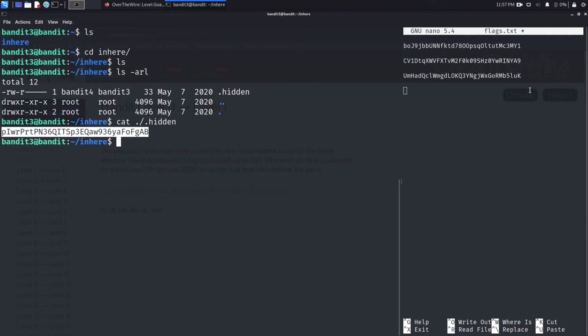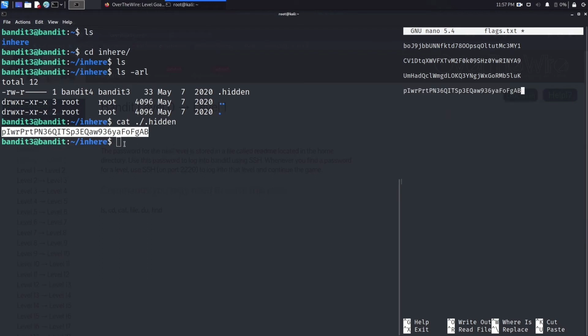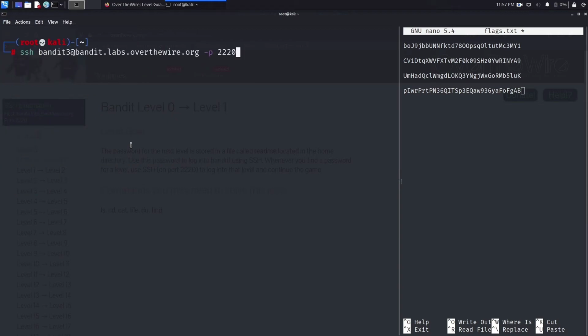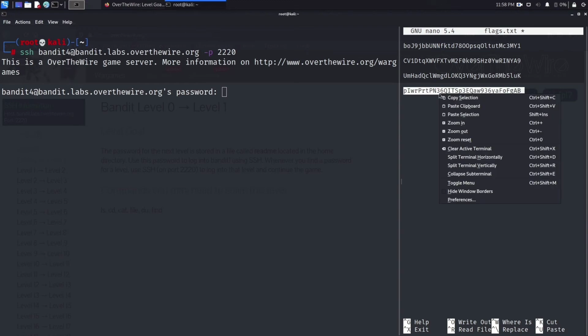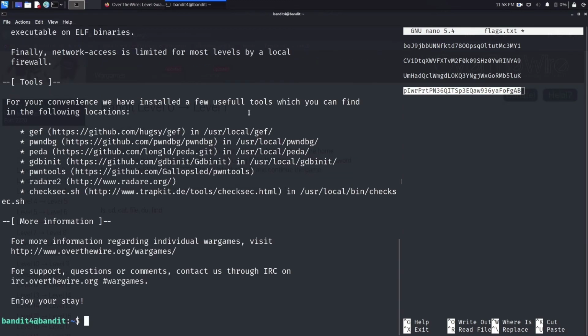Paste it here. That's the flag for bandit4, to enter and go to bandit4.